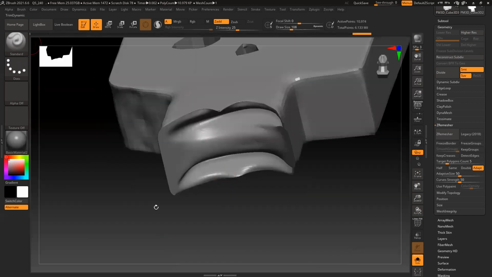Sir, one more problem. Whenever I'm using the lasso tool to cut something out, they're asking me to delete the lower division polygons. Yes, yes. Why is it there? Any poly model with subdivisions, you cannot cut or do anything. You have to freeze that. Either you have to delete the higher or lower divisions. Make sure there is no subdivision. Then only you can cut it. That is a prerequisite. Before you use that, you have to do that. There's no other way.